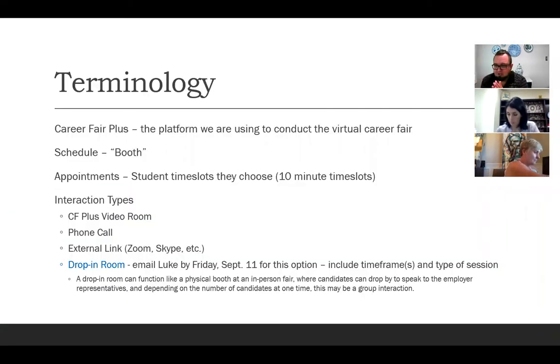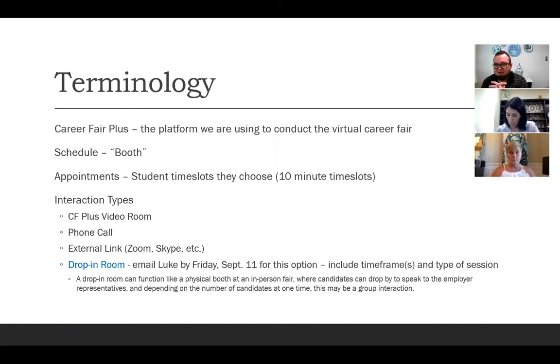So again, Career Fair Plus is the platform we're using for our virtual career fair. There are a number of other career fair offices that are utilizing Career Fair Plus on Mizzou's campus. So this training would be helpful for any of those career fairs that you might be signing up with that are using Career Fair Plus. If you have questions throughout the presentation, please ask them to me. I'm going to try to keep my eye on the chat, but sometimes that can be tough to do when I'm doing a screen share. So just let me know if you have questions, or I can get to them once I get out of the screen share.